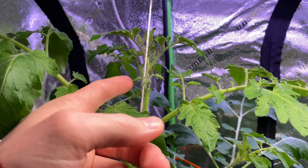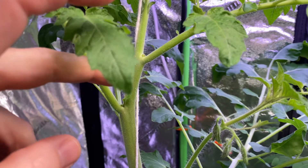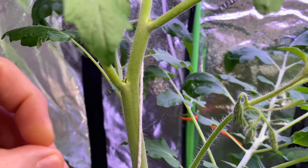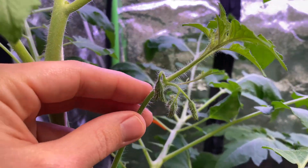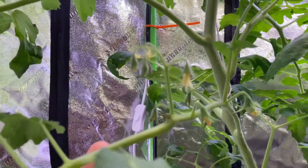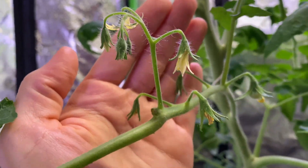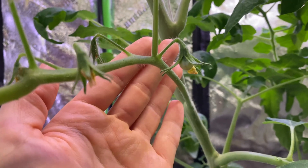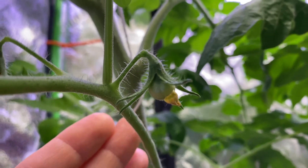Here's the yellow pear tomato — you can see there are lots of nice flowers coming out here. I've been picking off all of the growth as it comes to focus into the main stem. You can see more flowers coming out, and daily I come and give them a little wiggle. They've all flowered and now they're turning into tomatoes. There's the first tomato right there — you can see it coming out, love it.